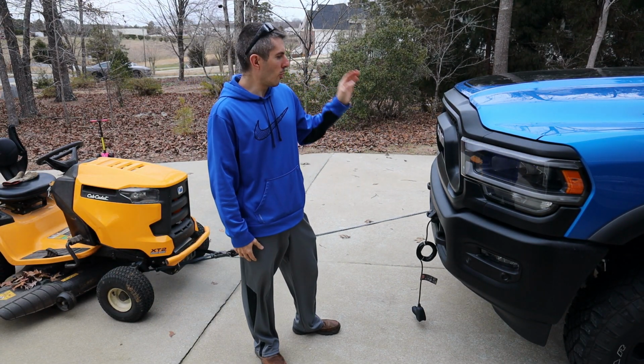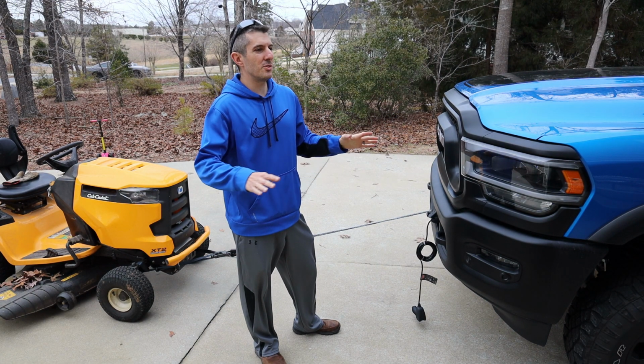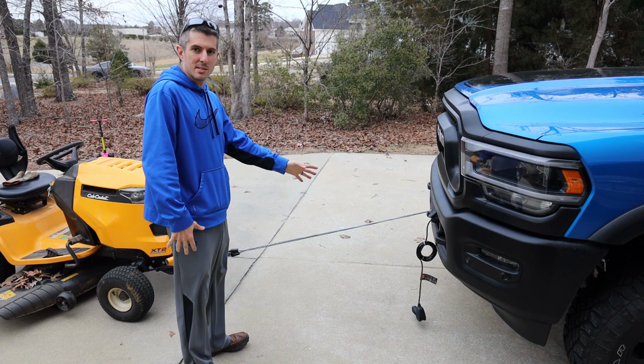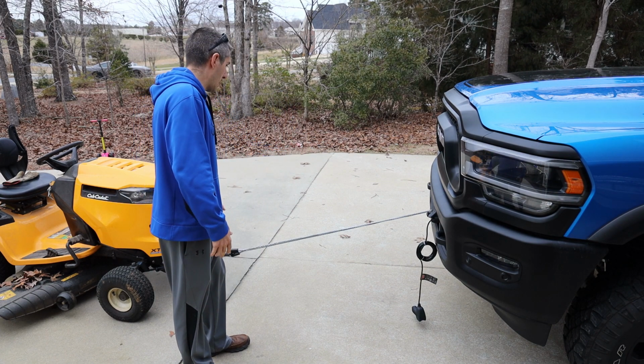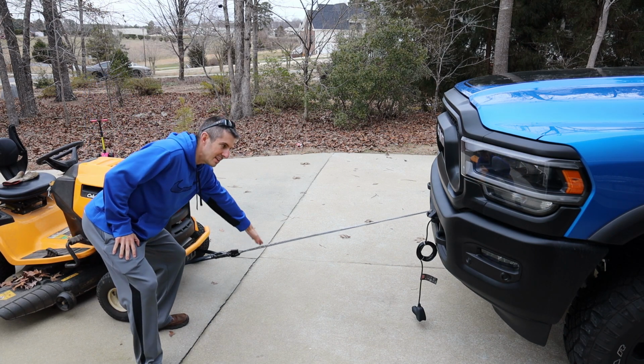All right, like I stated before, you can actually run the winch with the truck off. Don't do any sort of heavy pulling with the truck off, it'll kill your battery. But for something just like this, it's easy. We have about 6 feet left. Obviously this is still tight.